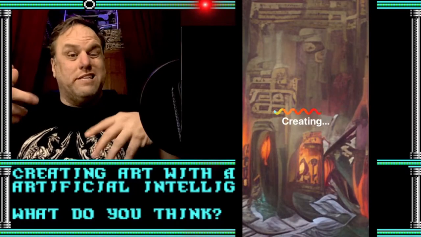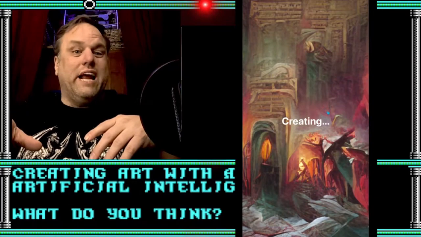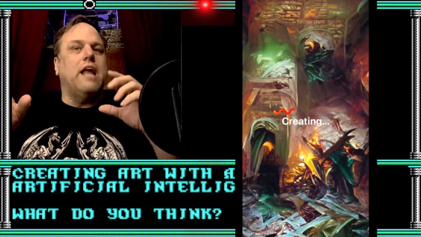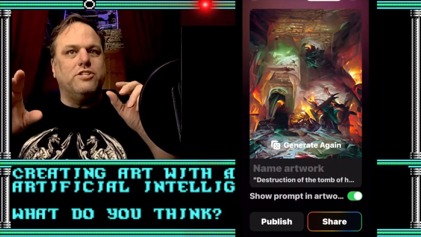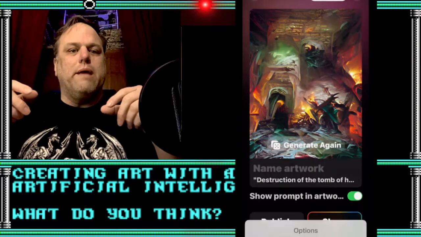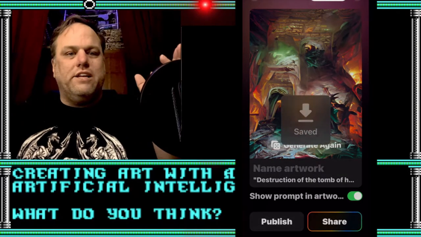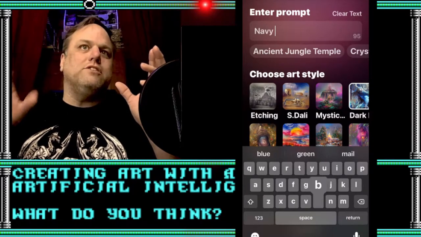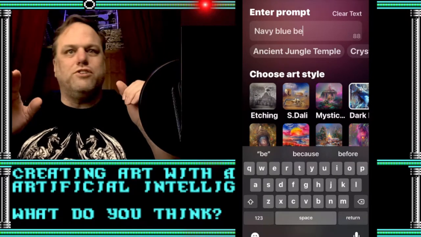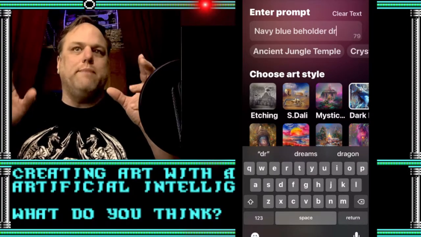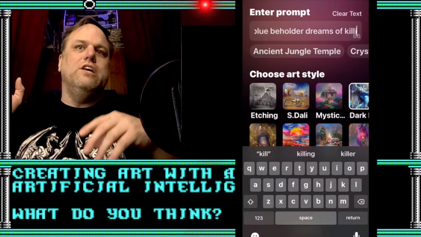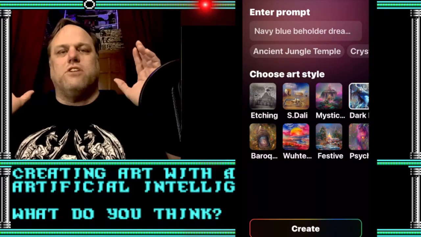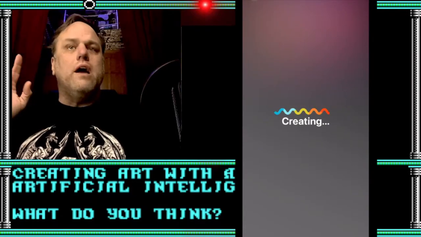As you see here, I was able to download it, and then I just hit generate again on the same exact phrase, and it's creating me a brand new image, not the same image, but a brand new image based upon that same input criteria again, which I can just download and save to my computer. And if I want to do something else, just hit clear text, and I can put in a new search phrase. I can choose either to keep the same style, I have Dark Fantasy picked, or go Fantasy, Festival, Mystic, Salvador Dali, Etching. There's just all kinds of things to pick from, Baroque style.